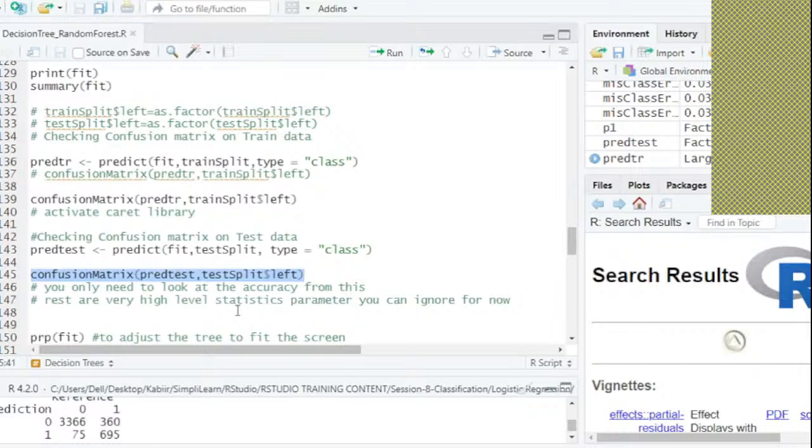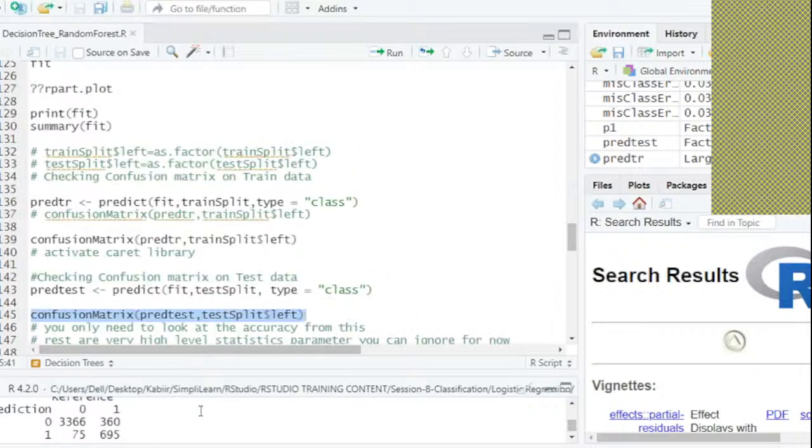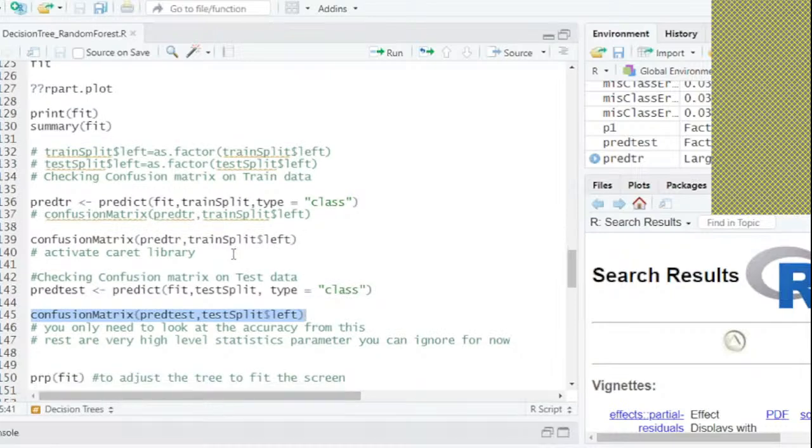Once you do it till 145, let me know. If you want me to scroll up, let me know. Otherwise, once you're done till 145, let me know.